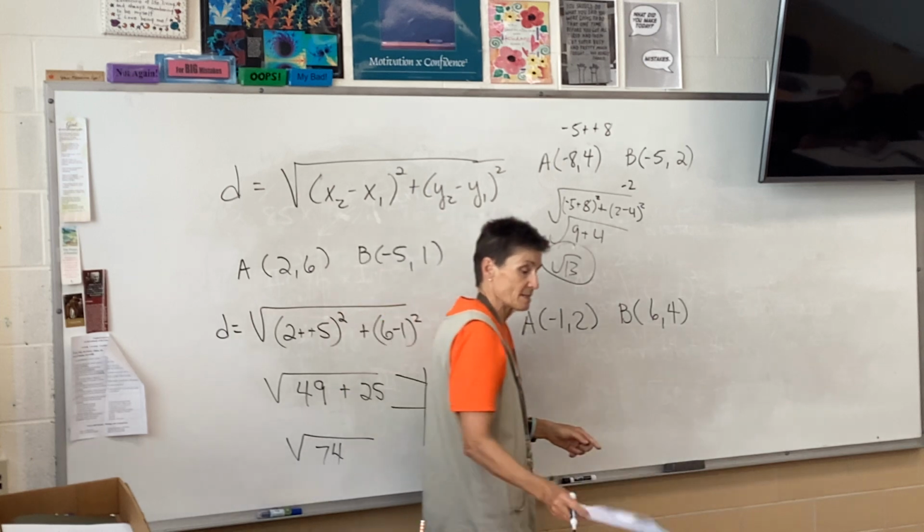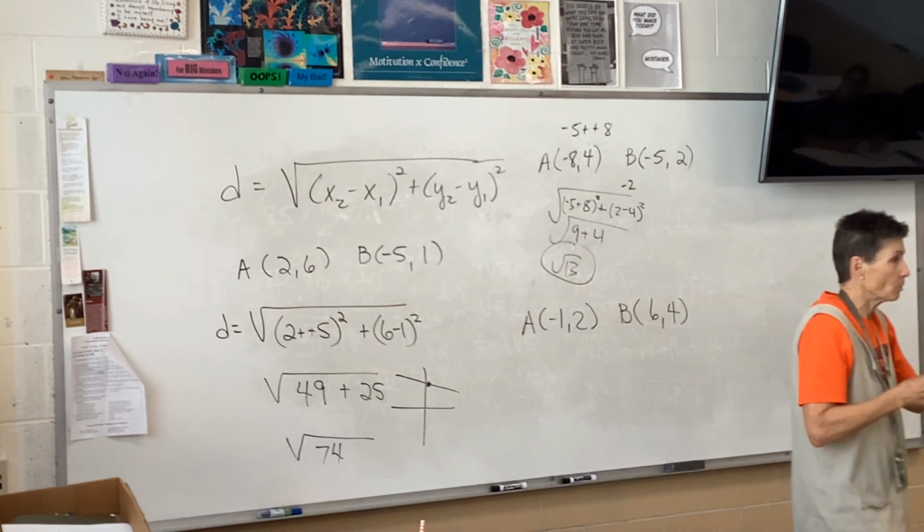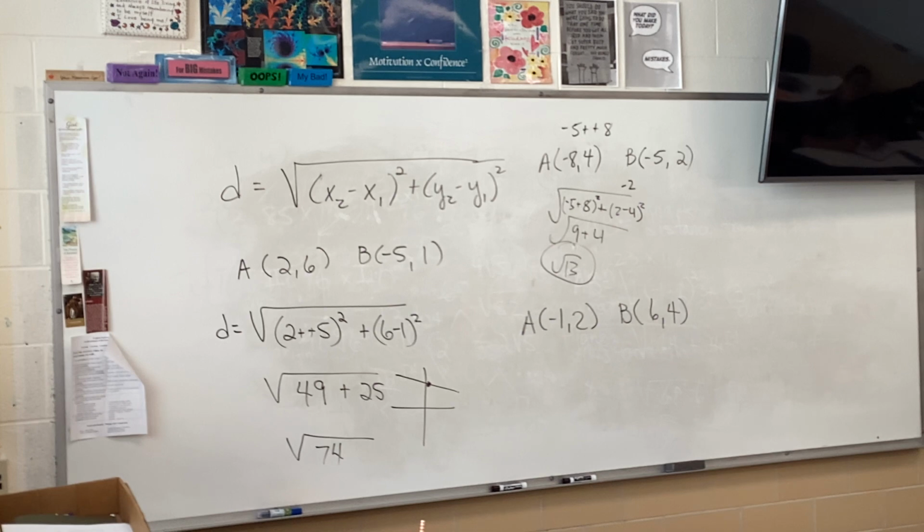Now, I want you to think about this in real life, okay? You take a quiz, you get a 10. We take another quiz, you get an 8. What's in the middle of that? If I have to give you a grade, I'm not gonna give you a 10 and I'm not gonna give you an 8. What am I gonna give you? Now, how did you do that? You added them and divided by 2. The middle value is always the average.